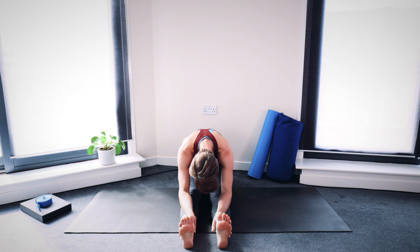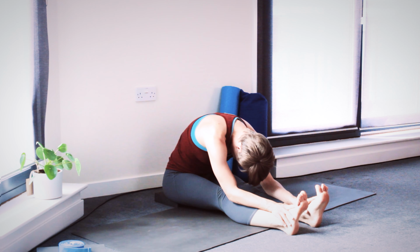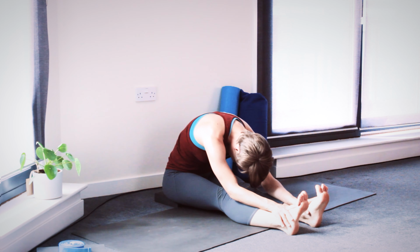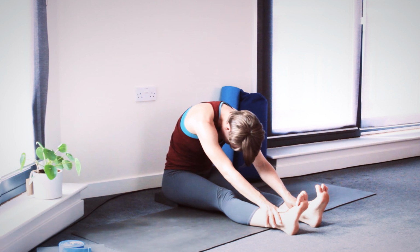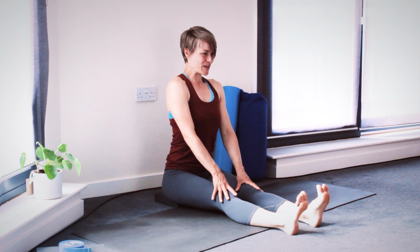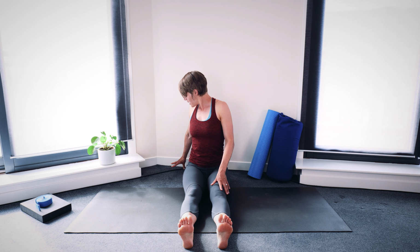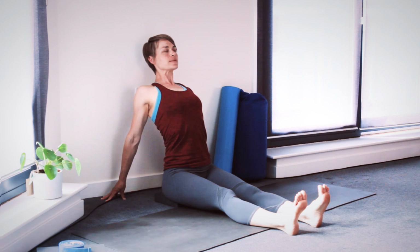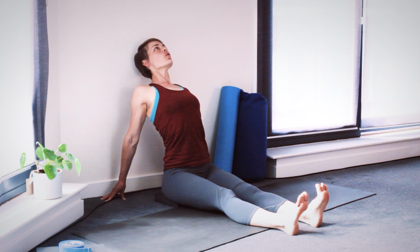Allow your hip to come down, release through the neck. Take another breath in and out. And then slowly, slowly with the in breath, start to help your back up. Bring the neck, bring the head up, and just slightly lean onto your hands. So step your hands behind you and open the chest. So just leaning a bit away from that forward bend.